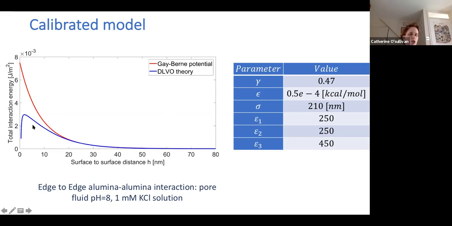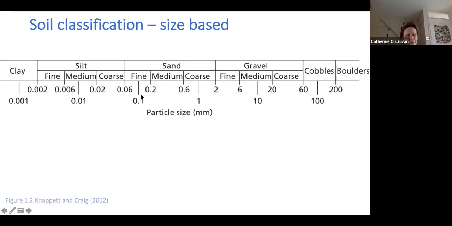But what the Gay-Berne potential can't do is capture this non-linearity. And we initially thought, well, maybe under engineering stress levels we'll always be out here, and this detail of crossing this energy barrier won't be a problem. But it's now become apparent that it is. So we need to look at, in the long term, coming up with a better way to efficiently model these clay particles that can have a more nonlinear potential function. So that's a quick introduction to my work on clay.